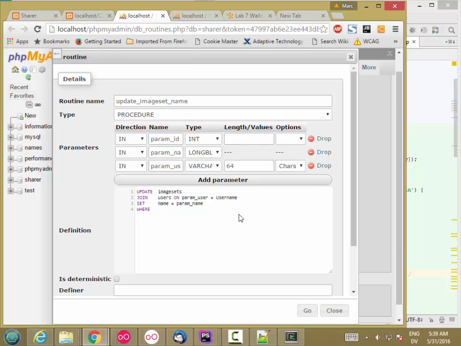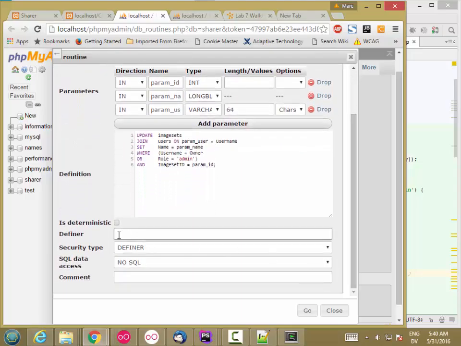So that's going to be either username equal owner or role equal admin, and the image set ID is equal to param ID. So that should be the query that I want.